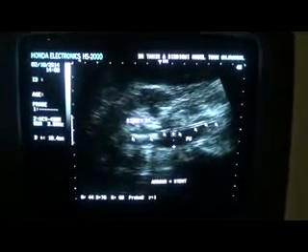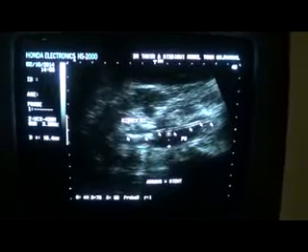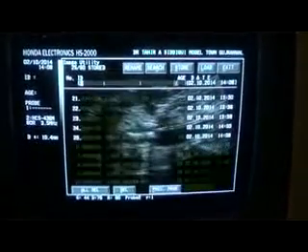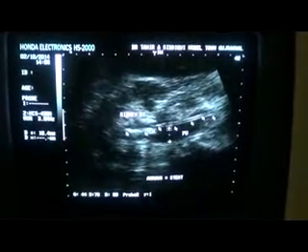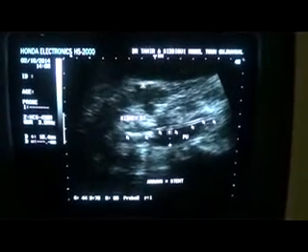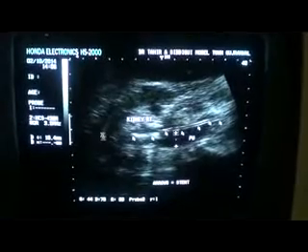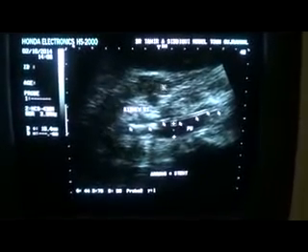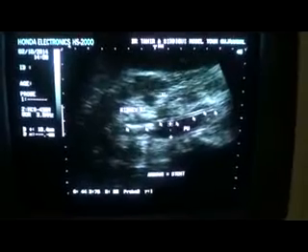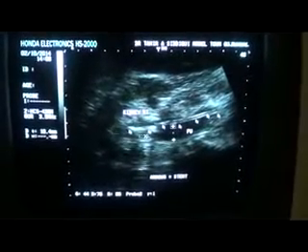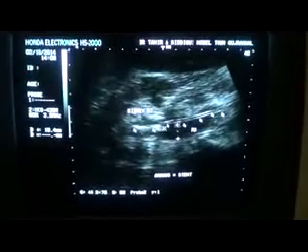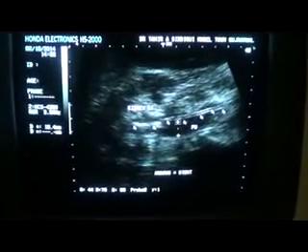Now this is the transverse section of the patient's right kidney, where we see that the parenchymal thickness is normal. This band of black area is the parenchyma. Corticomedullary differentiation is intact, we can see the pyramids, and there is minimal dilation of the calyces, and the stent can be seen passing straight through.